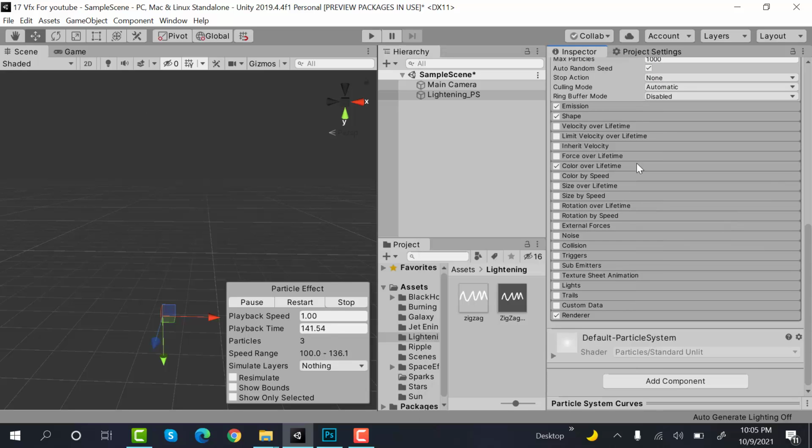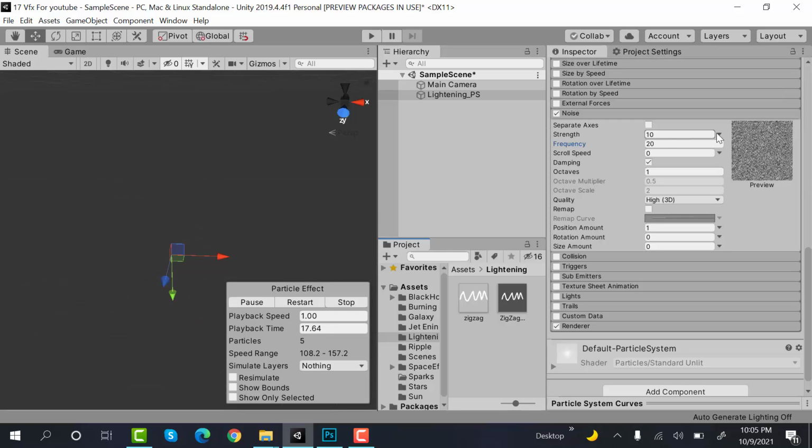After that, check noise, set the strength to random between two constants, which is 10 and 20, and the frequency will be 5. Scroll speed will be 2.